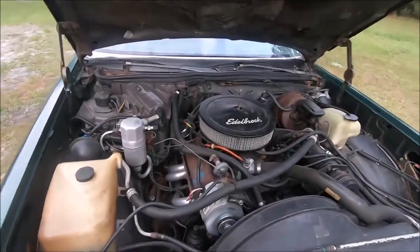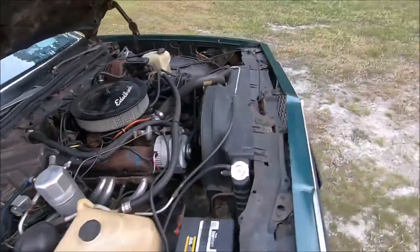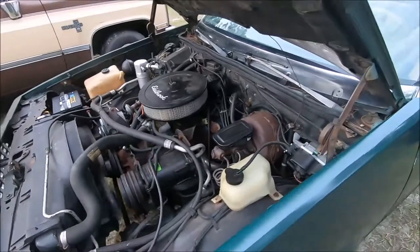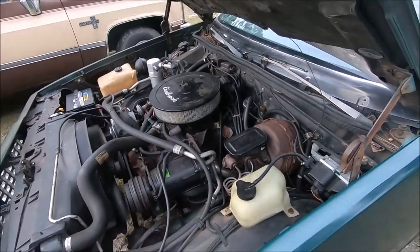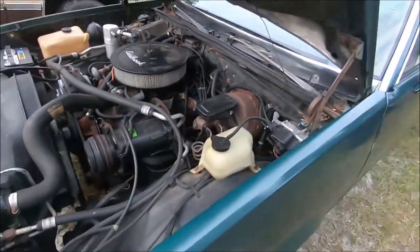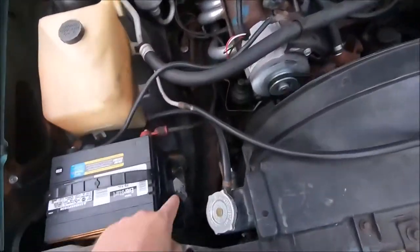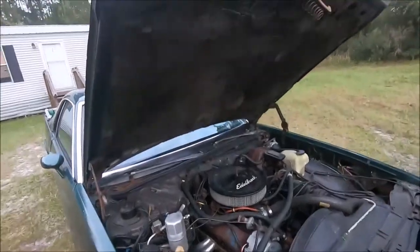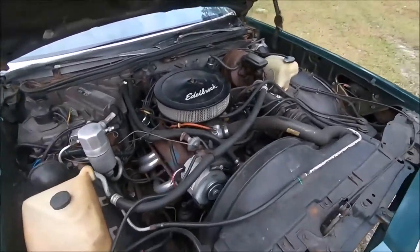It isn't too noisy. Even with the headers, she still runs pretty nice and quiet, and really smooth. It's carbureted with a four-barrel quadrajet — it's tuned really nice, and it's probably about the closest thing you can get to fuel injection on one of these older vehicles, with the primaries and secondaries. The secondaries don't open until you really get your foot down. This thing still has some of the original factory chalk marks on it, which is interesting. The battery tray has been replaced and a couple other things, but the layout under here is really pretty much all original, including the original hood insulation, which helps contribute to that quietness.